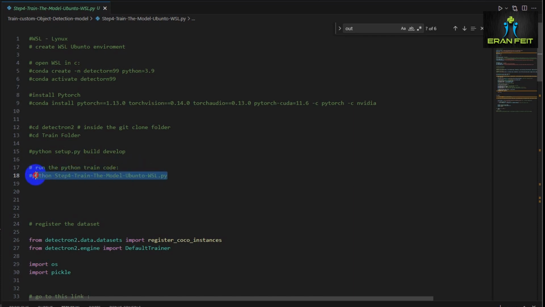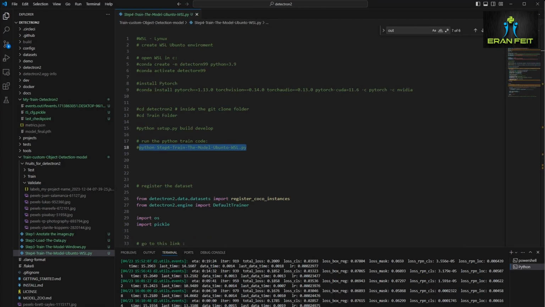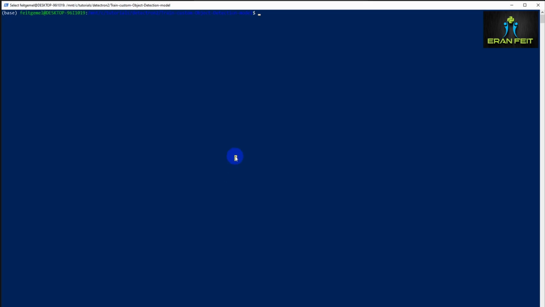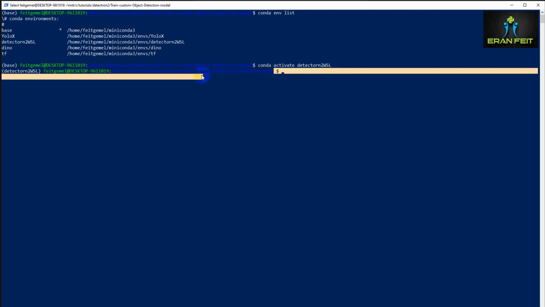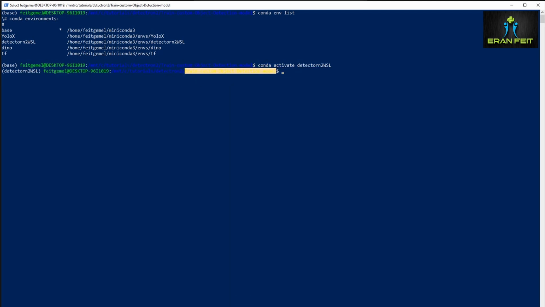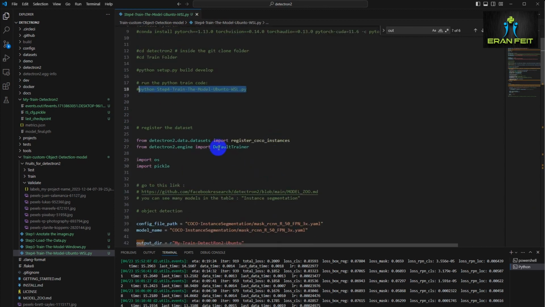And this is the same Python training command. We have several changes, like it runs on CUDA and not on CPU. You can compare those two Python files. So let's run it on Ubuntu. I've already done all these instructions. So let's activate our environment on Ubuntu. As you can see, we are in this folder. This folder is our working folder. You can use your own folder as well.